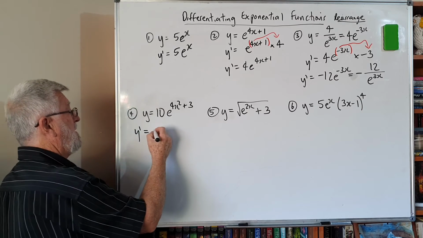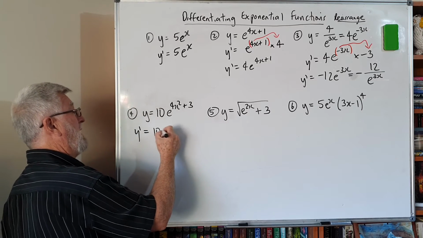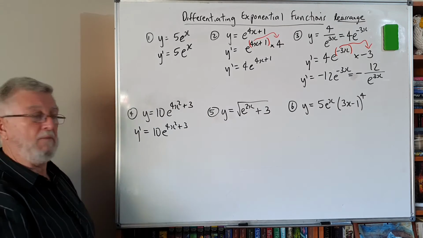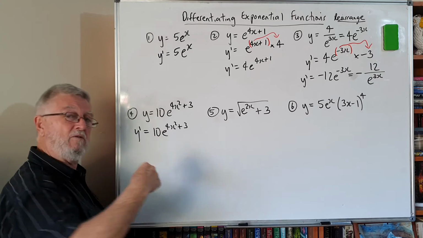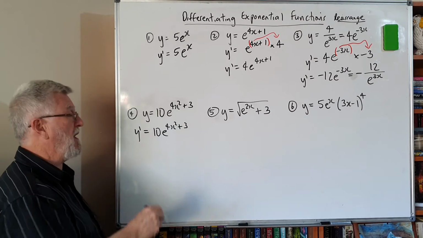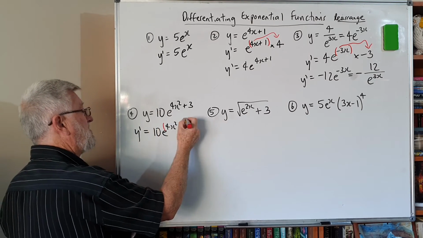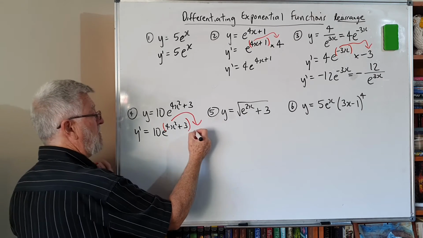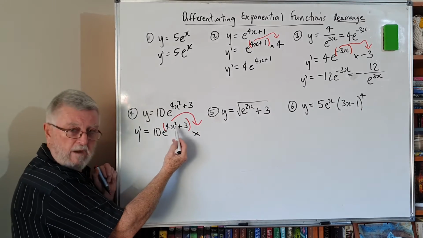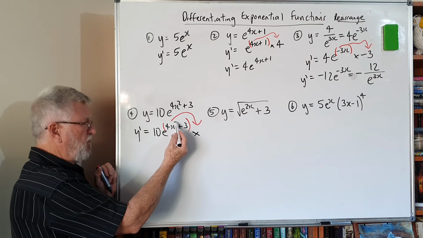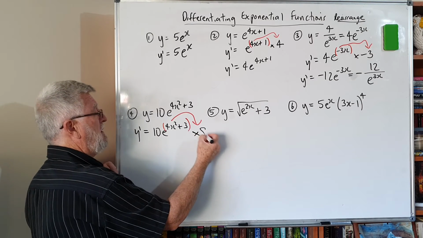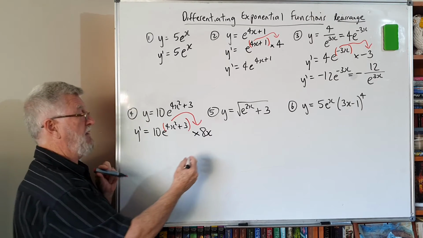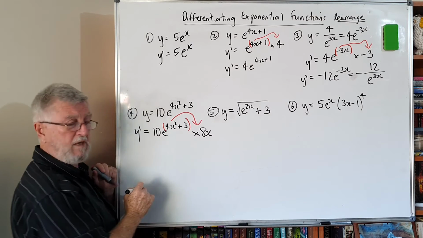So this one, it stays the same. I'm going to write 10 e to the 4x squared plus 3, so that all stays the same. There's no extra x here, we're not going to a product rule, it just stays the same. Then the part in the brackets, you've got to differentiate the inside and put it out here as a multiply. So the derivative of 4x squared goes back to normal, 2 fours are 8x to the 1. And you can imagine what would happen if we had a cube there, and you'd end up with a square. Now the 3 just disappears and becomes nothing.